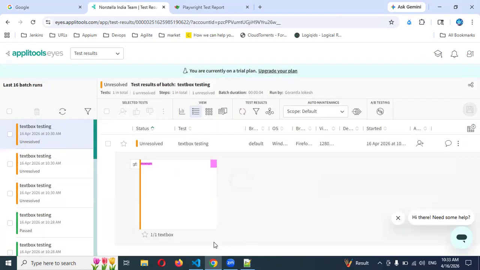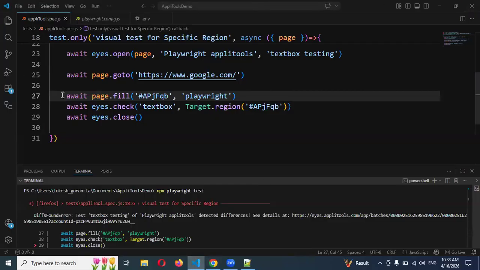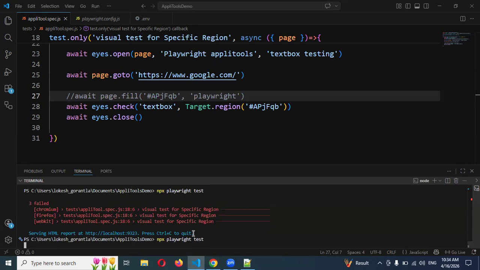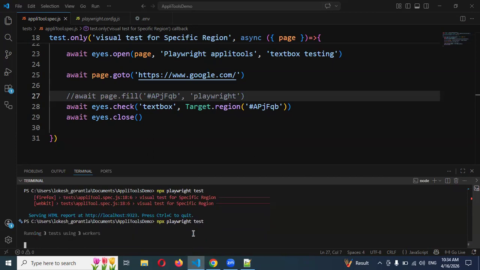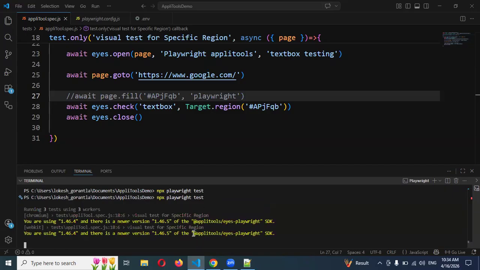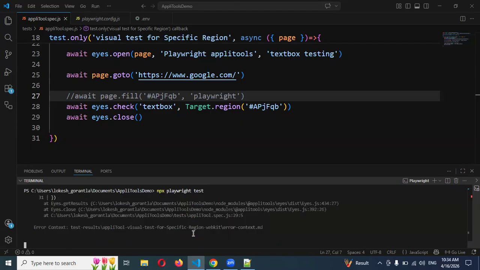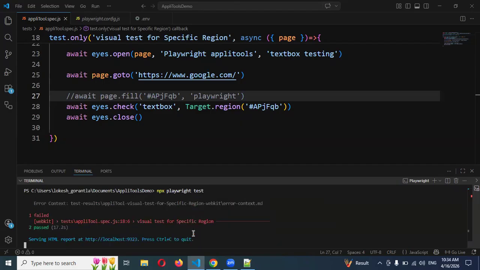If there is no text inside your text box location, but additional white space is coming, then it will make it a fail. But we can ignore the additional spaces if they come. But if something is there, then we can make it fail. This is my last video for this Playwright topic.